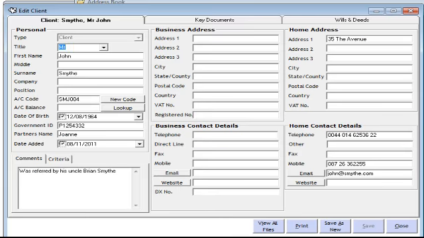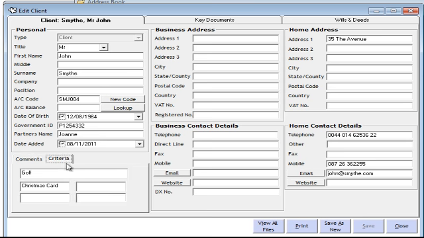Let's open up this client and see. You'll notice how we have a separate field to capture every piece of data on the client. There's a good reason for this. Later on we'll be looking at how we can merge all of these fields separately into documents you will have designed yourself. Notice here in criteria there's another little feature. You can enter data and use it to filter clients on. But do be aware, because it's a free text field, you have to be pretty accurate in what you're typing if you want it returned in your search.